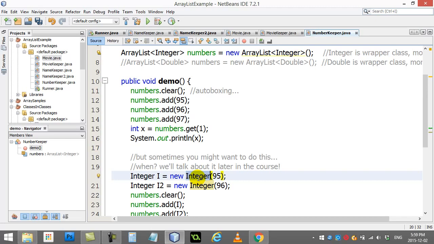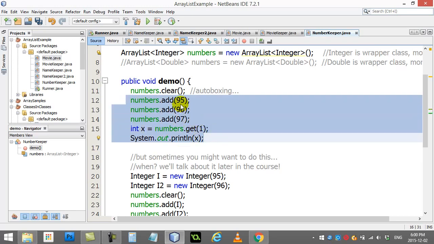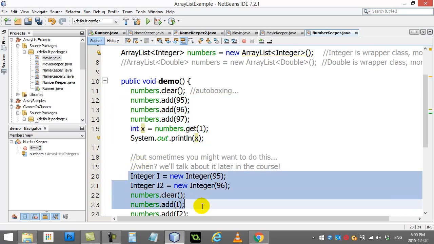Saves you the trouble. And the neat thing, same thing when you go to get the values out. If I say, hey, get me the BigInteger object in slot 1, well, that's going to be the 96. It sends it back. When it detects that you've written little int on the left-hand side of the equal sign, it actually auto-converts for you. So really, with this autoboxing, now it's almost like you don't even have to know this stuff down here. But you do have to know that stuff down there, if you know what I mean.